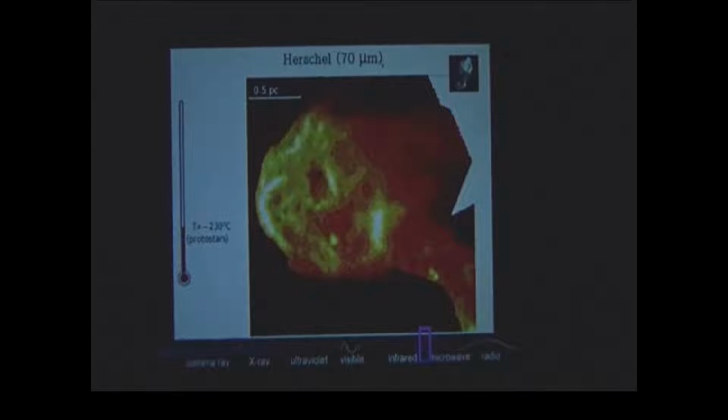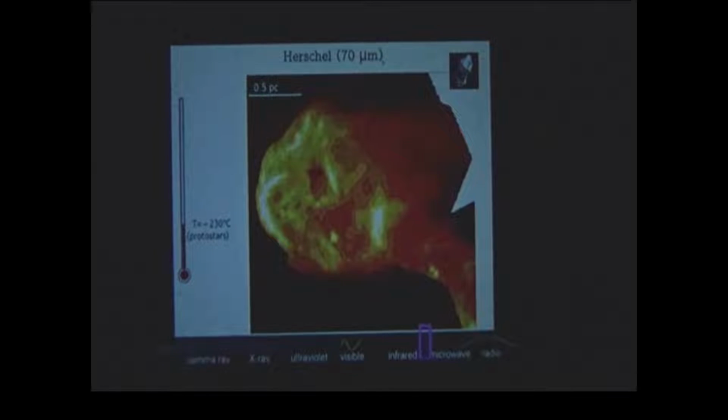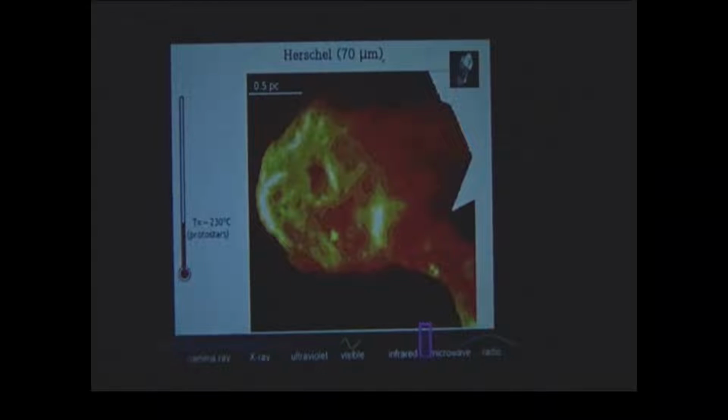Now, going to longer wavelengths. This is the Herschel Space Telescope, which is working at 70 microns. This is what we call far infrared, and now we are tracking things that are much colder. It's very hard to see from the contrast, but you still see some of the objects that have disks. They are about here. But now the cloud is getting really shiny, and something appeared here that we didn't see before.